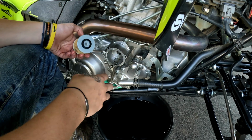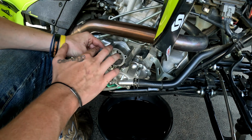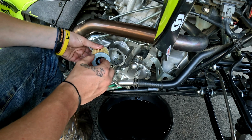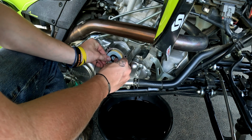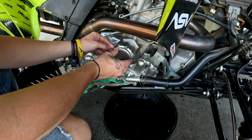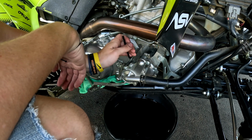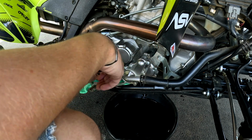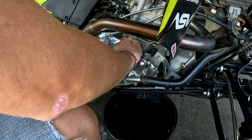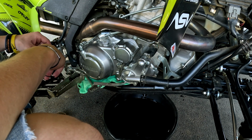Alrighty, got the new one. Take some of our old oil, lube her on up a little bit. Alright, that's on there, new filter's in. Alright, let's fill her up.